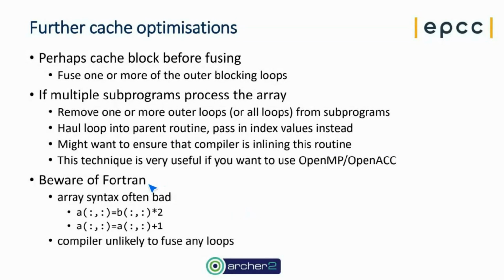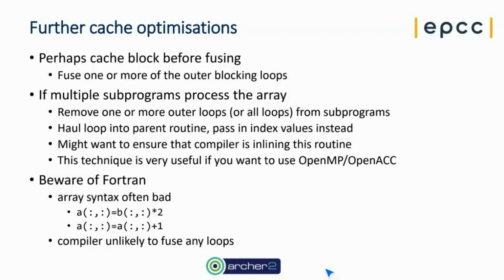To note that Fortran is particularly tricky if we use array syntax. If you write the previous example with array syntax, then the compiler is very unlikely to do any of the fusion for you, and it makes it difficult. And you can't do it by hand without exposing explicit loops.